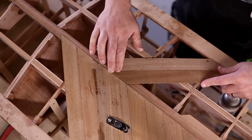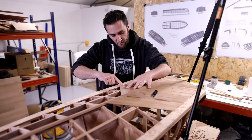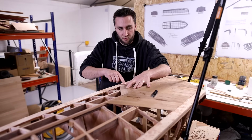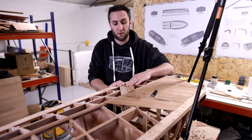And there we go, and I'm happy that that's meeting nicely. So it's meeting the edge of this plank. It's landing in the correct place on the chine, and we've got a nice join in there. Then we're ready to get that one glued in.